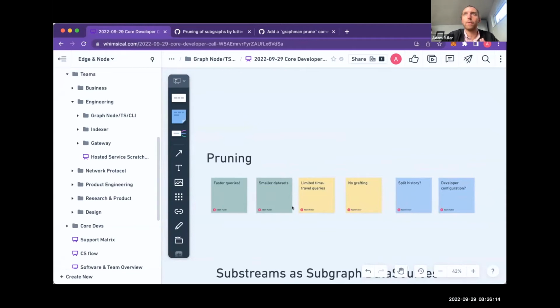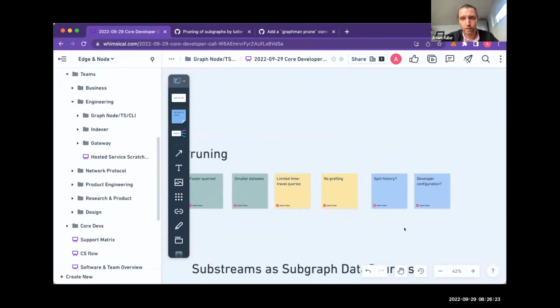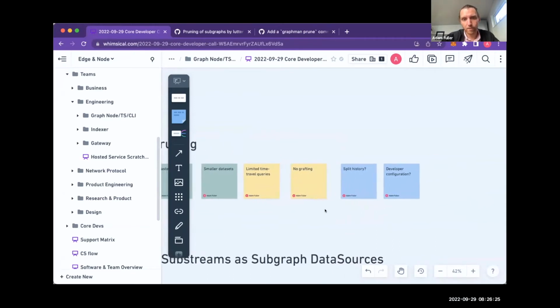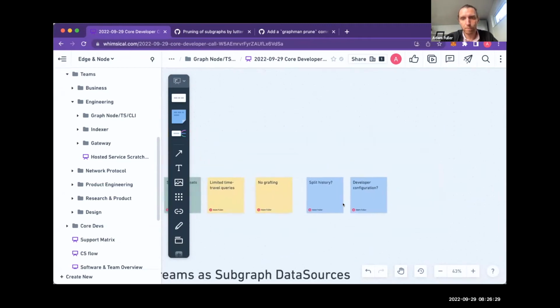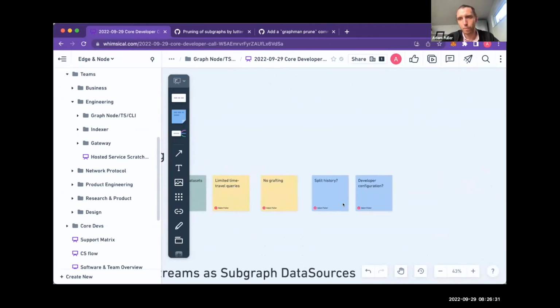But I guess it's going to be pretty important in terms of speeding up queries. And essentially it's at the point now where David's been testing with Vincent from Asari, seeing what the impact is. Then depending on that impact, there are some developments here. One is a split history approach, which would give you the benefits of pruning without actually throwing away all that historical state. So there's a question as to whether that's going to be a good approach.